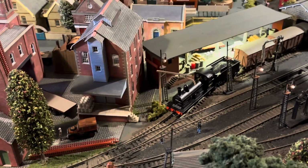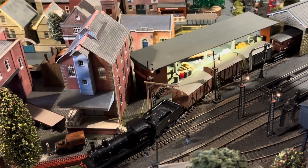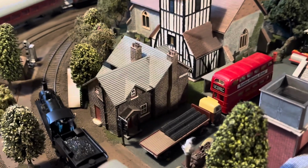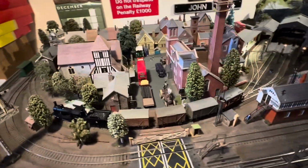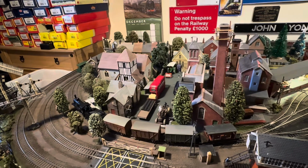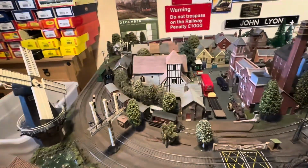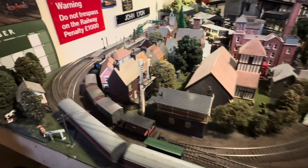Okay, we'll take him to the outlet signal. Hold him there. And away he goes.